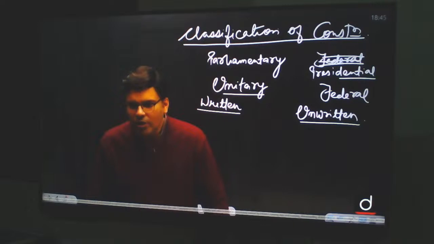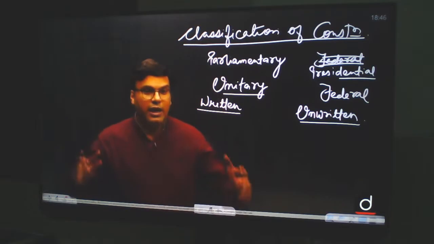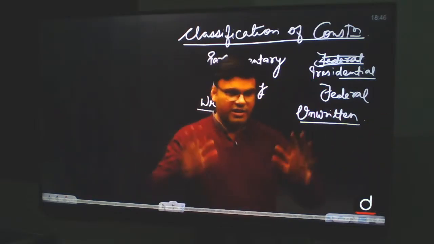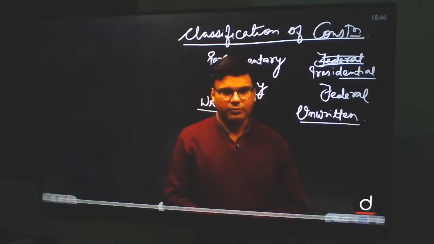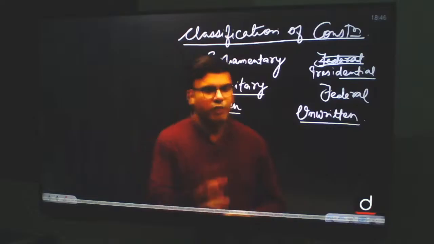When India got its independence in 1947, by that time there were so many countries which had a written constitution. So India also said that we'll also make a constitution because we also need rules, regulations, powers, functions, authorities, and we should define them. So there should be a law, supreme law of the land. So we will sit, we will make a constitution. And so we had a written constitution. We codified all the law into one book.